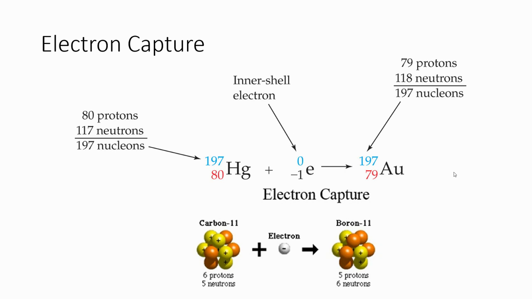I look at my example here. We have a parent nucleus of mercury, mercury 197. It has 80 protons. If one of those protons captures an electron, the value of our atomic number is actually going to decrease by 1, while our mass number again stays the same. While we are losing a proton, we're gaining a neutron, and that's why that happens. It's a pretty unusual process. It doesn't happen a whole lot, but it can. So let's take a look at one example and try to practice it.